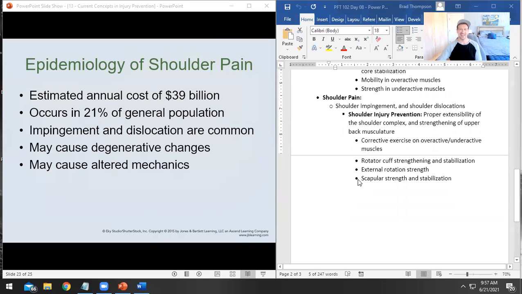All right. Lastly, we got shoulder pain. Shoulder pain's a big one. I like how they talk about money on this one, because shoulders are very expensive to fix because it's so complicated to get in there. But $39 billion a year, good Lord. Occurs in about 20% of the population, the most common of which is just going to be shoulder impingement, but I'd say the most severe of which is going to be like a shoulder dislocation or a rotator cuff tear.